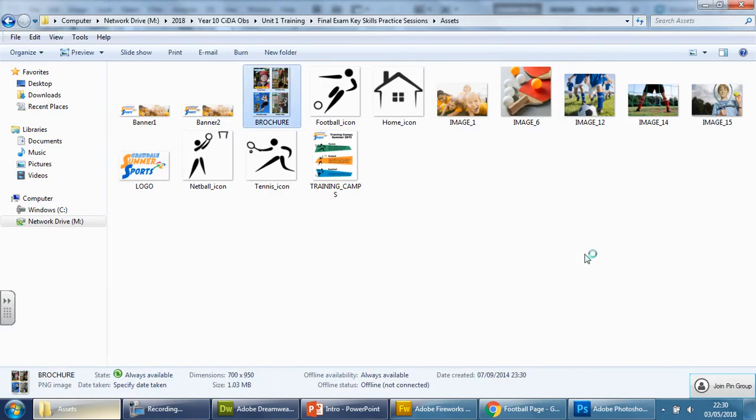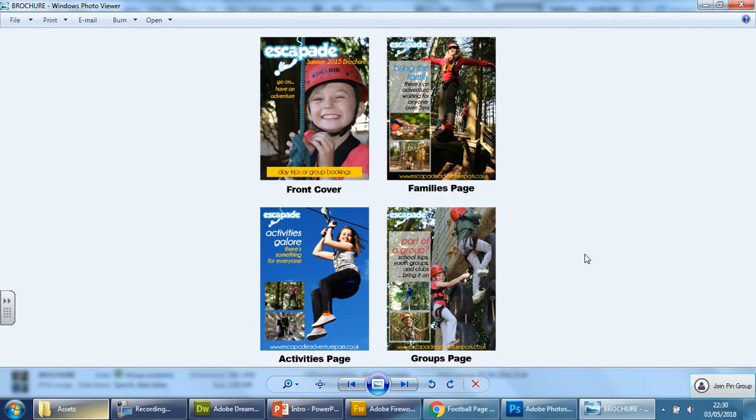So I'm going to open this up, you'll see what I mean. Similar to this. And crop it. So they might say, crop this image just so you have the front page showing on this page, and when you roll over it changes to this page, and that they both need to stay the same size. Sometimes they might say, choose any two pages. Sometimes they might say, we want to see the front page only, but when you roll over it just goes to the activities page, and so on and so forth.